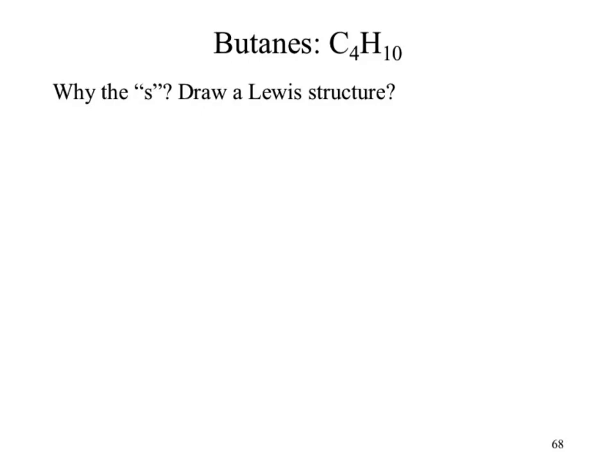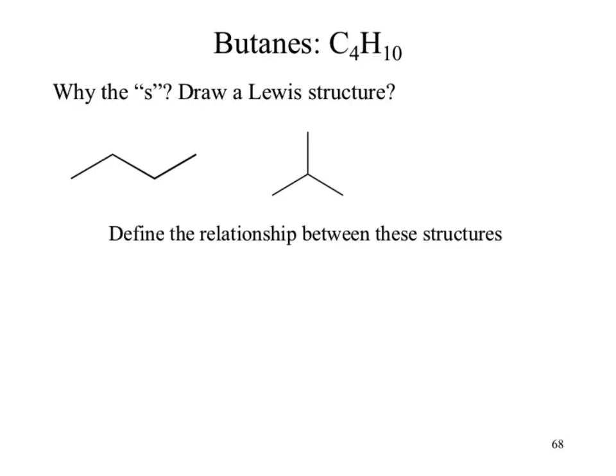Okay, in the last couple minutes, now what we jump into would be Chapter 4, our butanes. Chapter 4 is now looking at different ways to represent our three-dimensional structures. We've already started to hint at this. If we were to draw out the Lewis structure for a butane, what might we draw? Four carbons in a straight line. We could have also drawn it that way. Formulas suck. Look at your structures. Those structures have the same formula, but they're different somehow. So we would need to define that relationship.